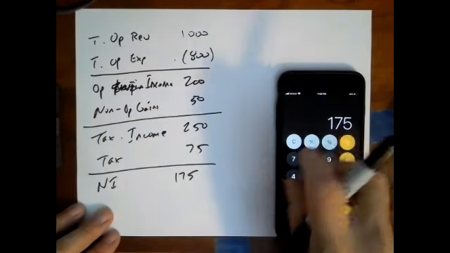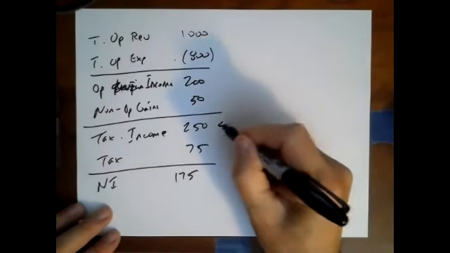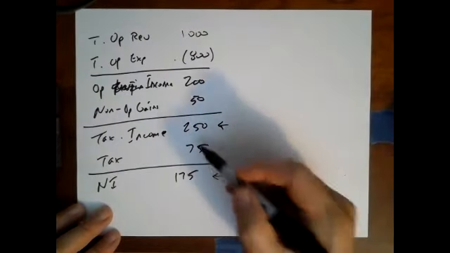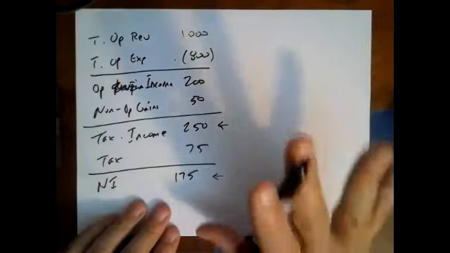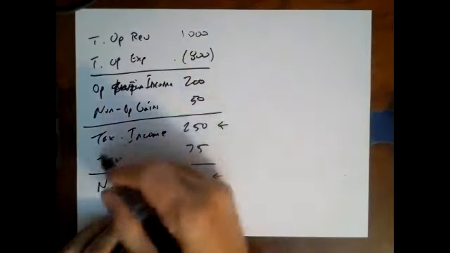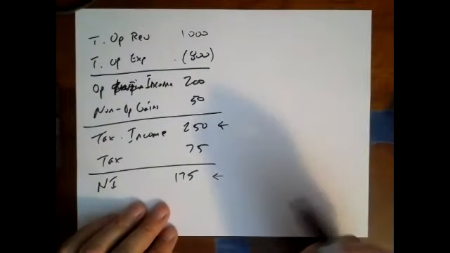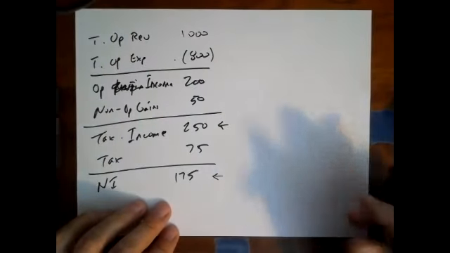Okay. So if this was a not-for-profit, we would have stopped here, and that would be the net income. But since it's a for-profit, they have to pay their taxes. So that's just kind of a quick review. Just this one line, right, is the difference between for-profit and not-for-profit. There's some other things, but for our purposes, that's enough detail.